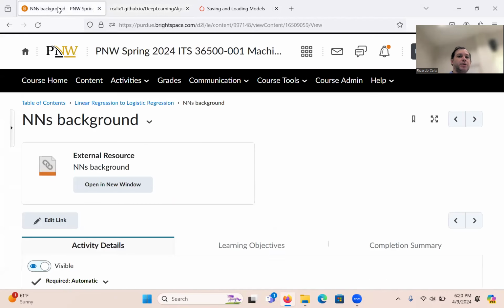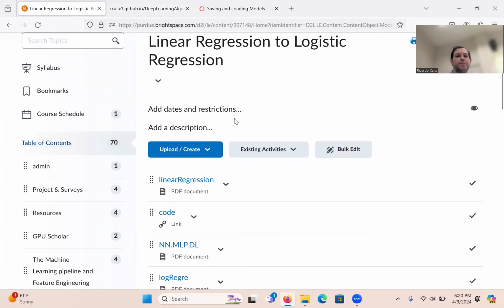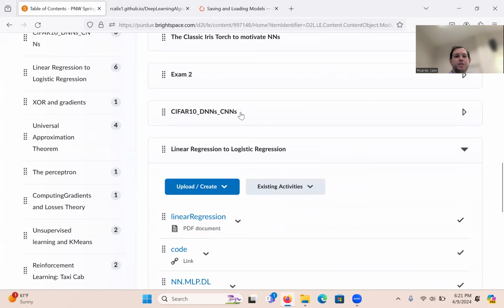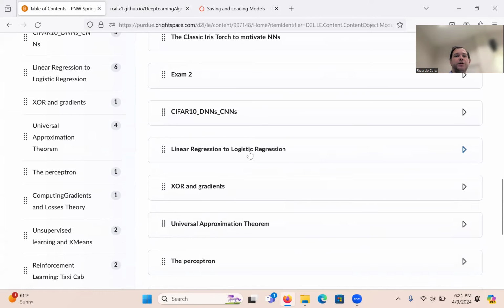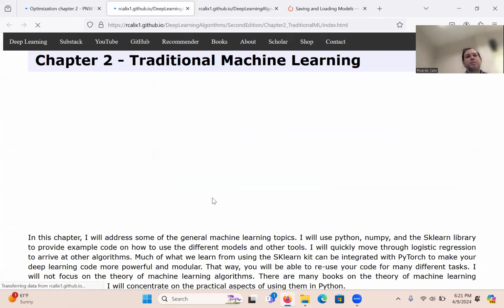And then another material I provided, if we go to this same table of contents, we've covered all of this. This is the last thing we covered last week, and I'm in this one, linear to logistic regression. A lot of this is getting into the theory, the background, all the elements. But this is a key module here for you to look at. I clicked on this one, NN backgrounds. You should also take a look at this one, optimization.